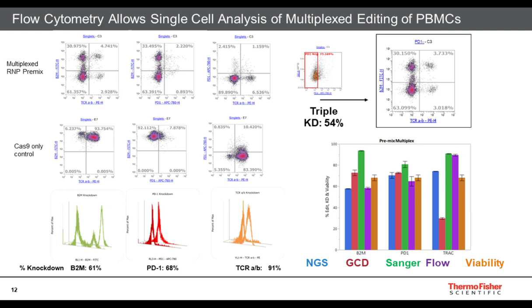So if you remember previously, you have a pool, right? If you're using NGS or Sanger sequencing or genomic cleavage detection, you need to move down to single cells, right? And then you will be able to know for certain that it has all 3 targets knocked out. In the case of flow cytometry, I can just add all 3 antibodies at the same time, right? Of course, these are pre-validated antibodies. And I can actually know what proportion of my transfected pool has actually been edited for all 3 targets at the same time. And that is very useful and very powerful.